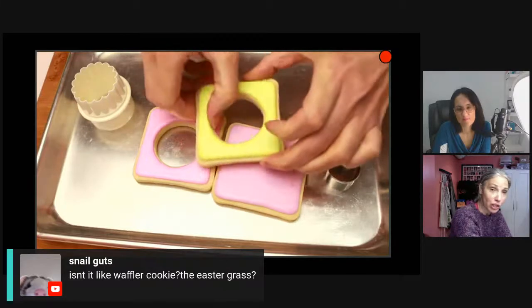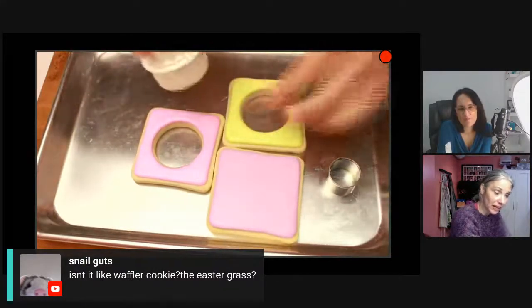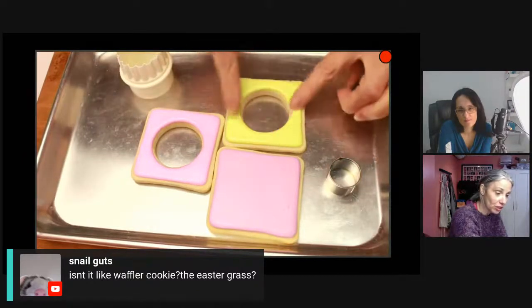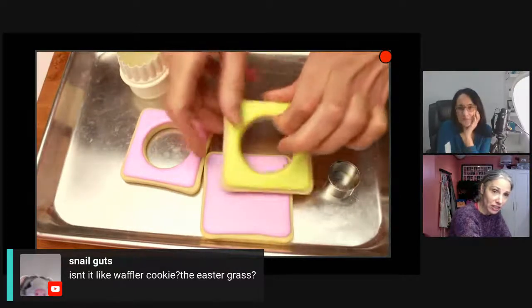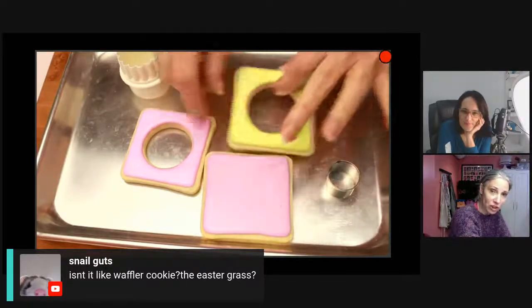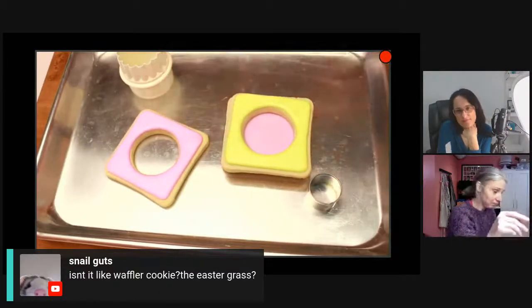You want to try to not pick up the cookie. Leave it on the parchment paper, cut the hole, take out the hole, but don't touch the cookie because there's just so little cookie. They are very easily skewed. If you start picking up a raw cookie that's soft and there's a big hole, chances are they're going to get wonky and they're not going to fit nicely, you see?